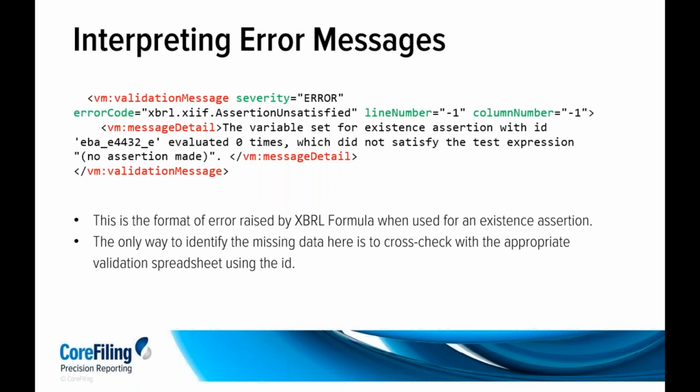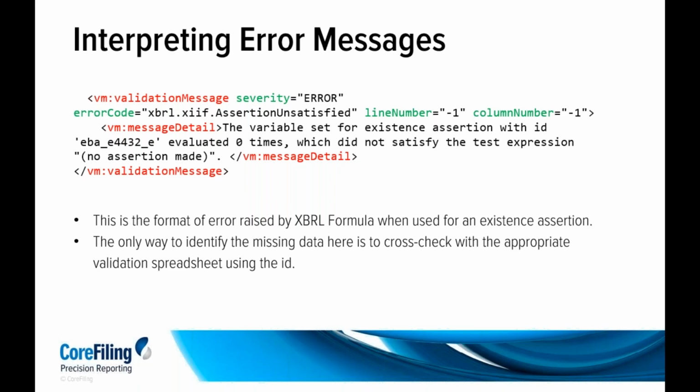So what we're going to do is go through in a bit more detail how you would go from an error message in a very raw form to understanding what it actually means. On the screen now you can see a very raw error message from a validation tool. This one is in fact in XML format, and I'm sure you'll agree it's not the easiest thing to read. The message detail block in the center is the actual error message that the taxonomy defines.